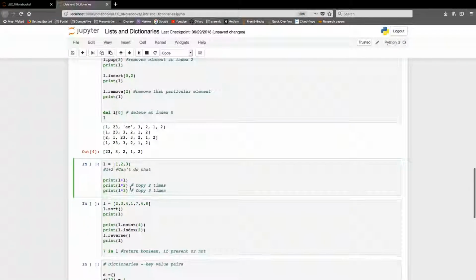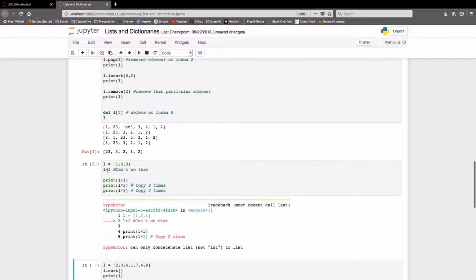Okay, moving on. We have our list L as 1 2 3. We make a new list. I'll uncomment this line, and let's see, it will show us an error, right? It says that it cannot concatenate an integer to that list. Plus is used to concatenate when we need to concatenate two lists, but plus is not used for insertion, right? So it is not able to concatenate 2 as an integer value with this.